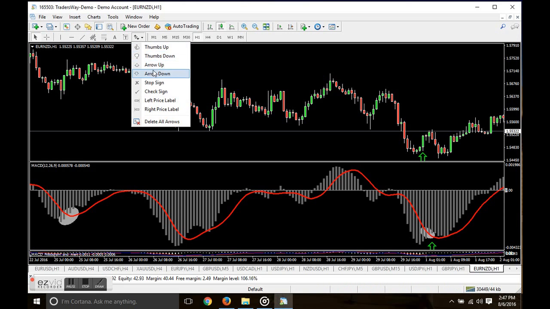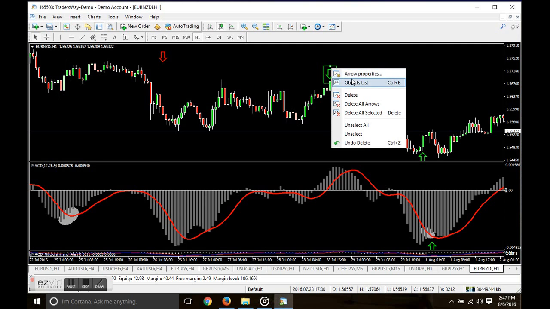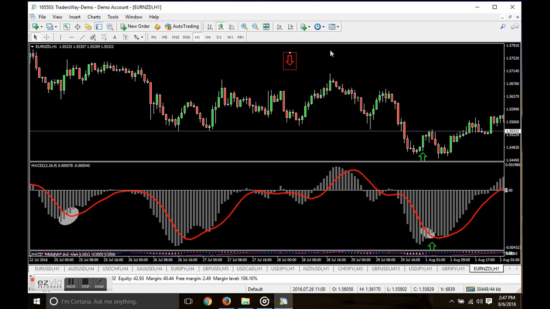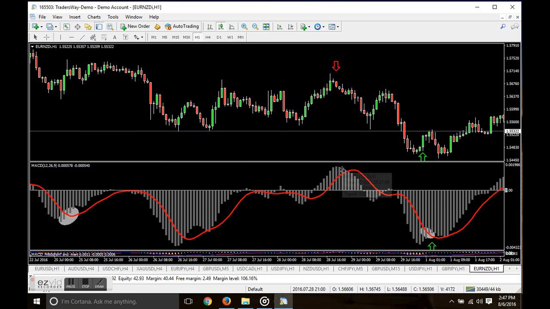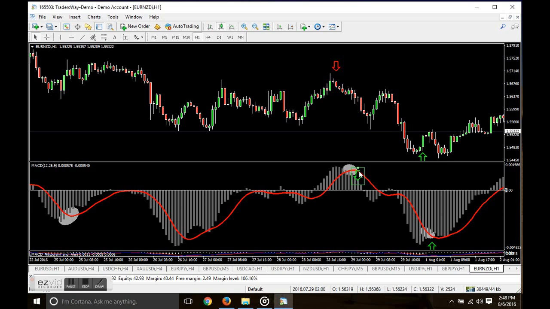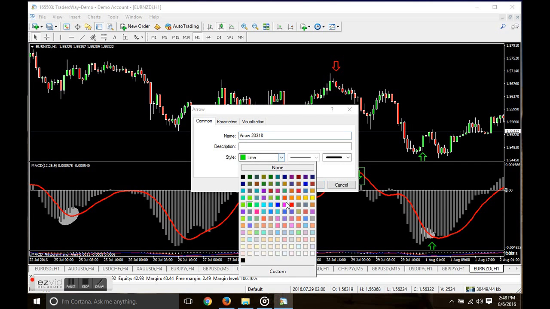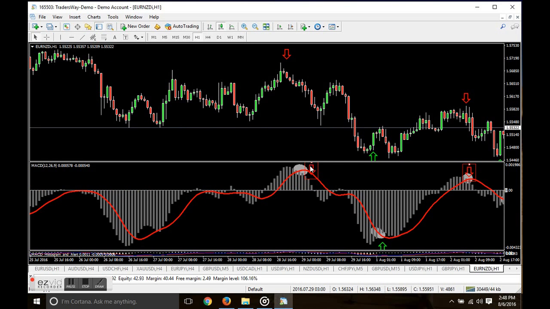I'm going to go ahead and mark some more spots, just so you get the hang of it, you get the gist of it. Let me move this arrow over here. I'm not going to mess with that arrow. I'm going to go ahead and circle this spot down here and show you the crossover of the histogram through the MACD signal line. Alrighty. And let me put an arrow there. Now I don't put arrows when I'm live trading because this is just for educational purposes.